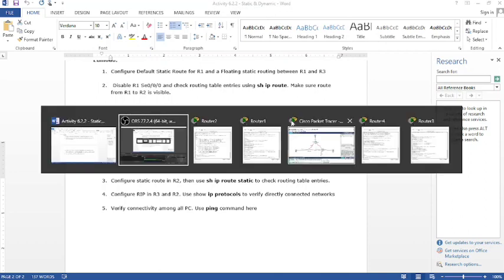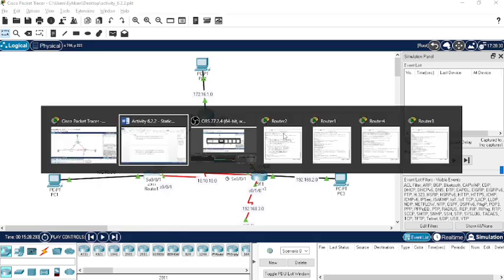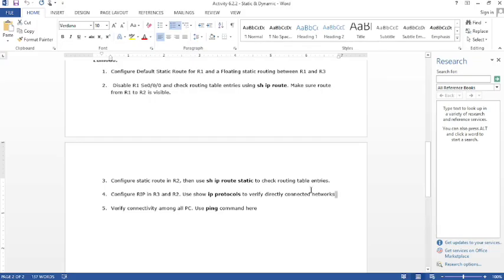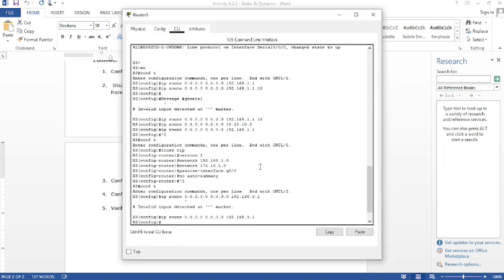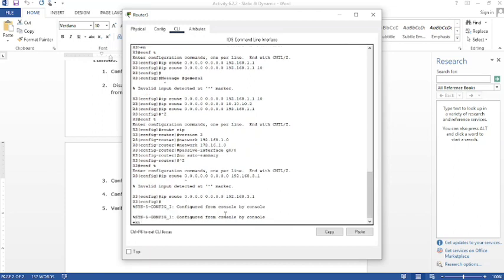So what you will do is go to R3, and let's exit this one.